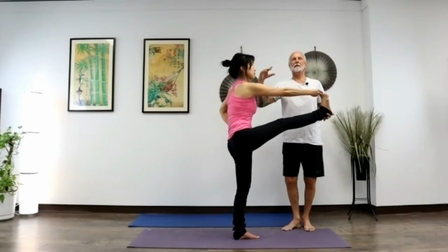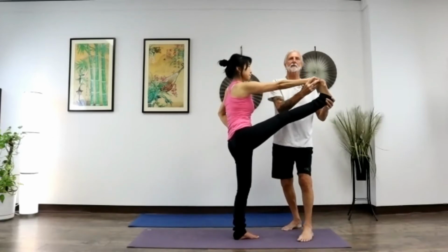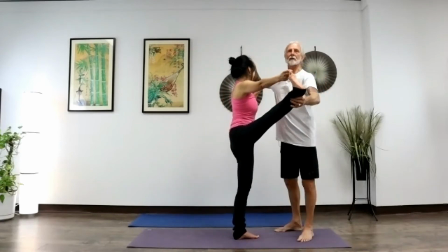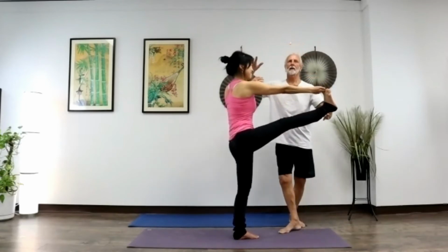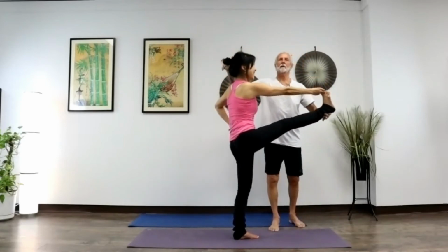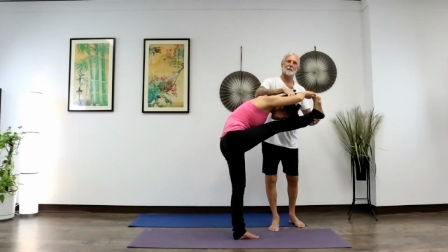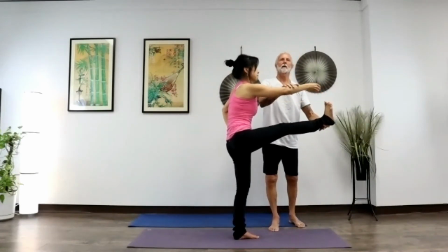Then take the leg to the side. So she can actually just lift a little and just take the leg to the side and try and keep the tailbone down. Good. 5 breaths. Inhale, come back. Exhale, come forward. And you can actually want to touch the head to the knee. That makes it very difficult, but that's part of the posture. Inhale up and exhale. Hands.